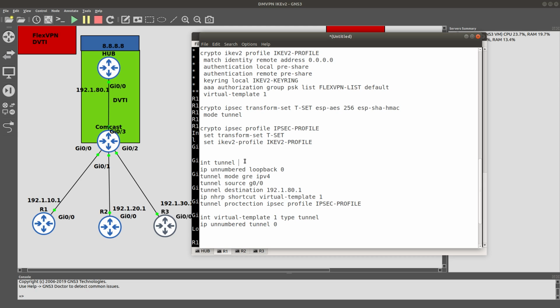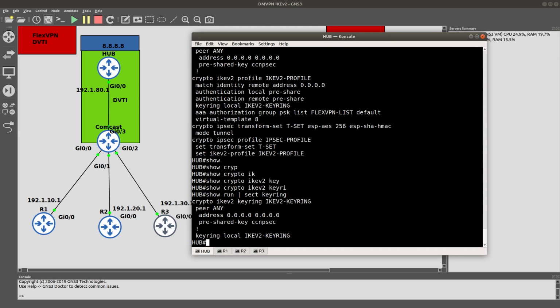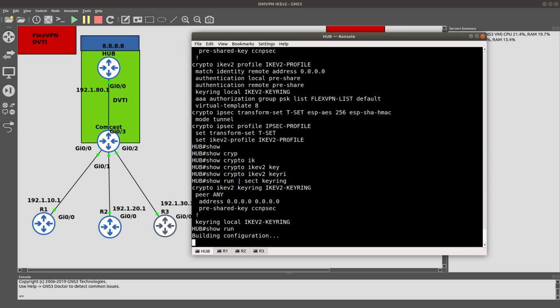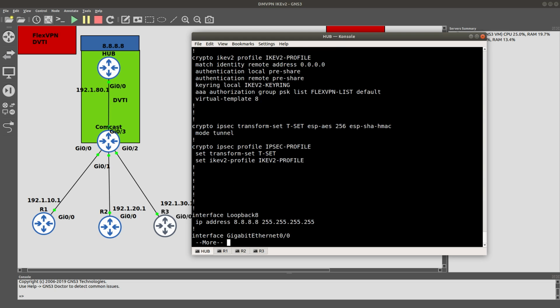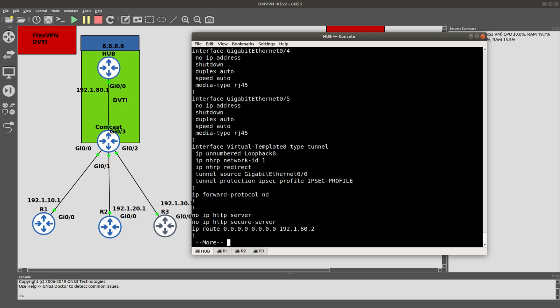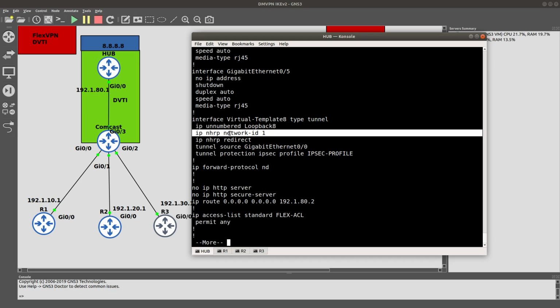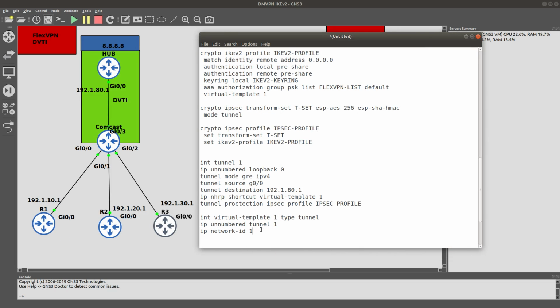So let's go ahead and make this tunnel 1. Let's make all the same numbers. Tunnel 1, IP NHRP network ID. I believe it was 1 for the hub. Let me verify it. Let's do a show run. It also needs to be in here. So IP NHRP network 1.